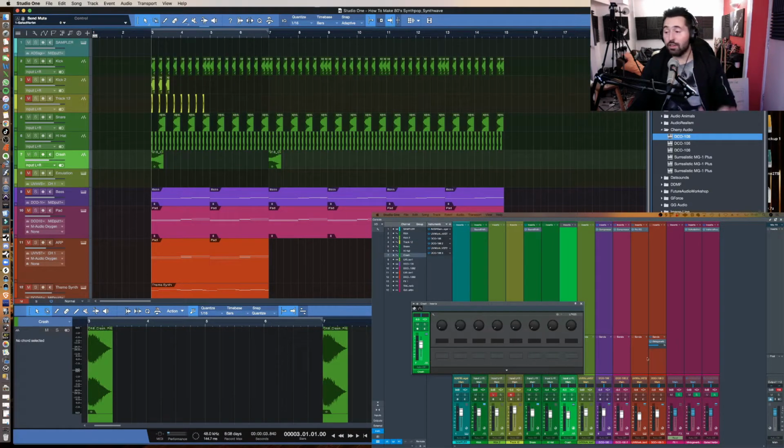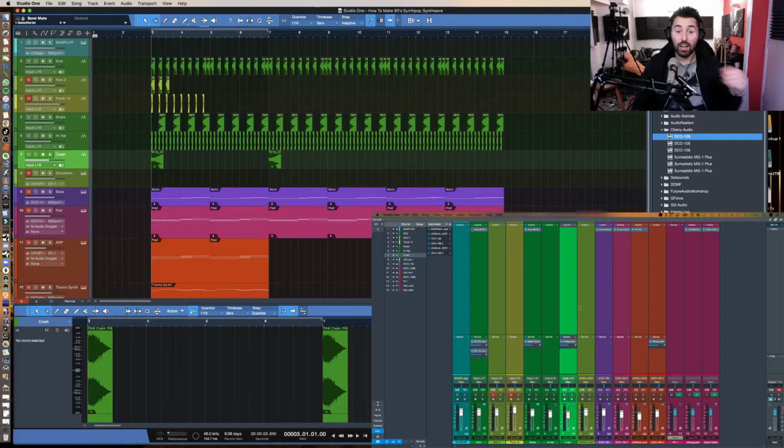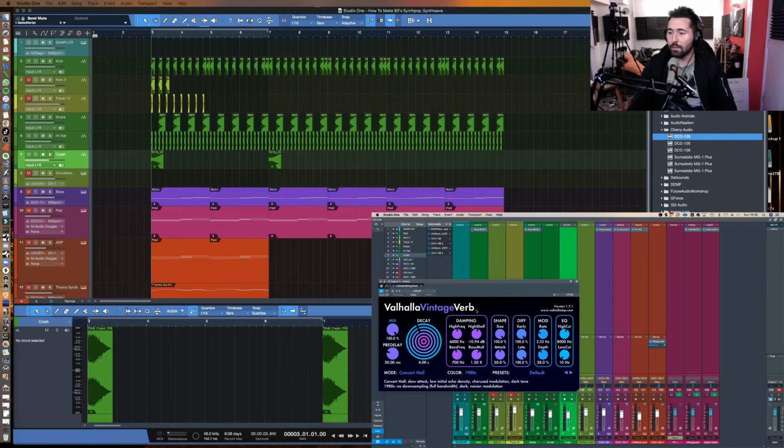The other reverbs you can do with the crash, I've gone for like a really long reverb, and for that I've used the Valhalla Vintage Verb here on the 1980s setting. If you've got this plugin, the color, I never knew this, the color actually changes the EQ of the reverb, which I thought just kind of blew my mind, because I literally just thought it was a color thing for a while, but no, it doesn't.